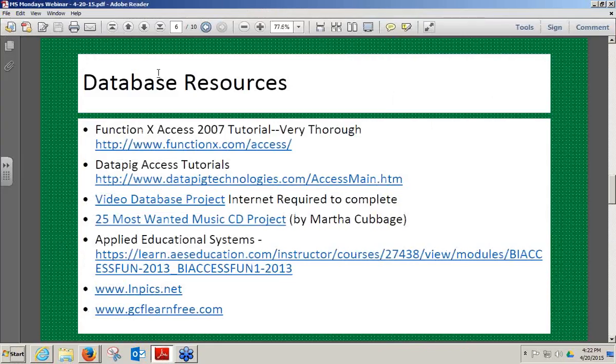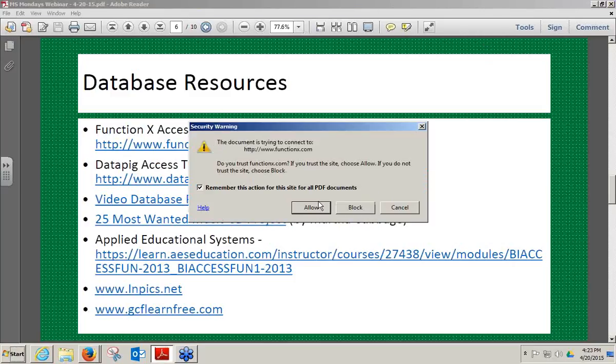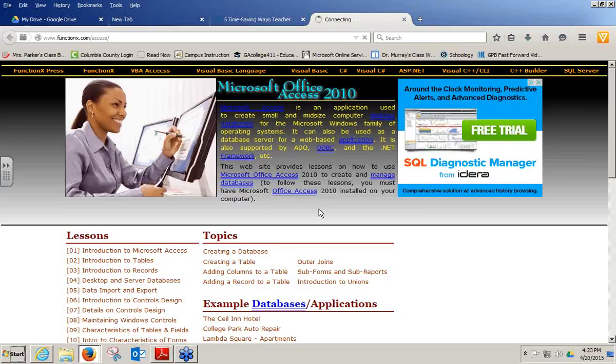Okay. So, databases. How do we teach? And I refer to databases using Microsoft Access, because that's just what I have access to, and that's what I have always taught, was Microsoft. So that is what I'm going to talk about a little bit today. Okay, so the first one does say Access 2007 tutorials, but it still is a really great tutorial program or intro, and you always could alter it or change it for your needs.